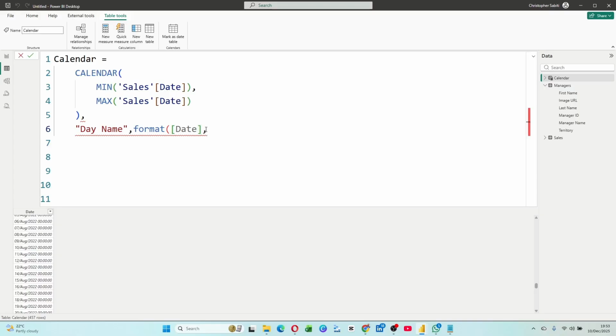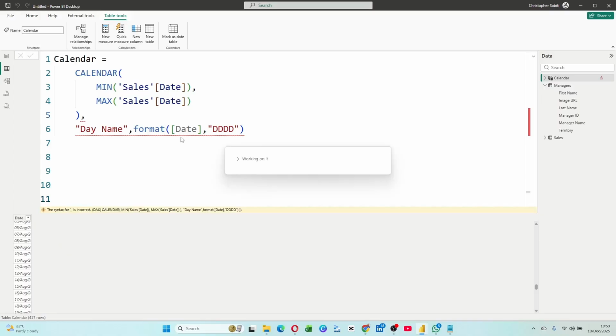Then what format do we need? We need a format because this is a day name like Monday, Tuesday, Thursday. If you need the day name to be a full name, you put 4 Ds. You know that even in Excel. If you need Sunday to be called Sun, you put 3 Ds like that. So what is missing here is closing this. So I'll go ahead and close this. Run this by committing changes.